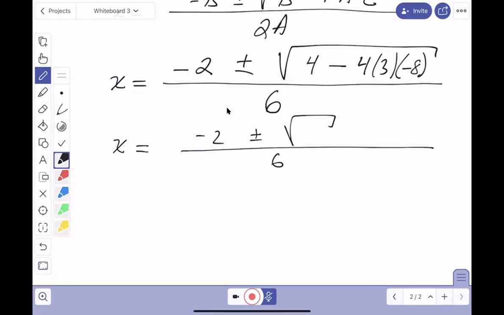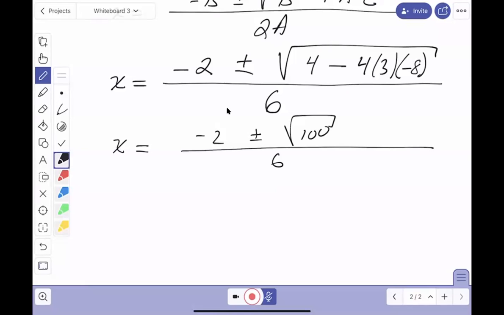I'm going to look at it. And again, if you use a calculator to do it, that's fine, but I think probably it would be hurtful if you did use a calculator and you got it wrong. I'm going to just talk about it. And I realize it's 4 times 3, which is 12. And then 12 times -8, that's going to be -96. And minus of -96 is plus 96. And 4 plus 96 is 100.